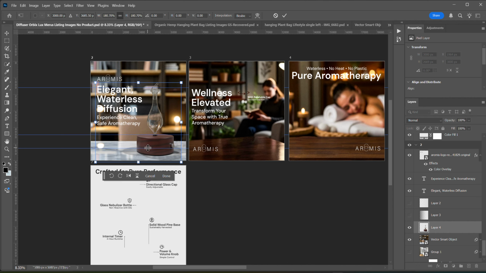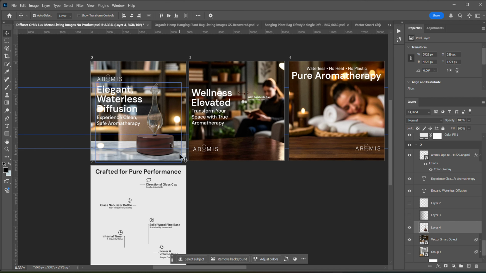But notice how it comes with its own shadows, which is pretty nice. There's one little problem: you see how it sliced off the shadow right here. That means that's kind of your wall. So I'm going to put that guy right there.